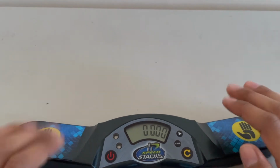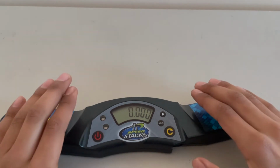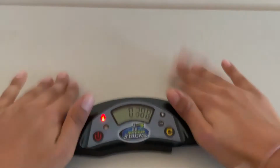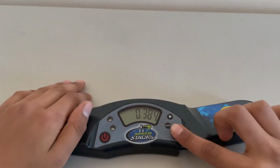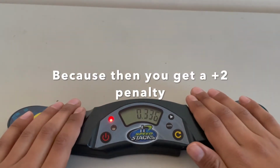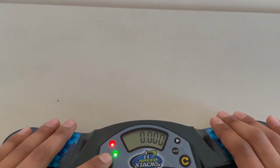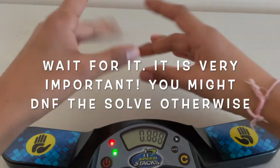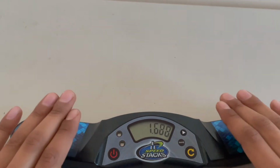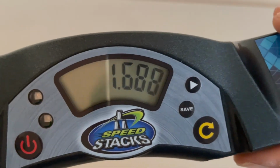So the basic thing for a Speedstacks timer is you have to put your hands on these, and in WCA, you can't do it like, wait, let me reset. You can't do it like this. You have to have your fingertips on it, okay? You hold it, wait for the green light, then you drop it, solve your cube, then drop the cube on the mat and hit the timer, which ends your time. And yay, I just got a 1.688. I'm pro.